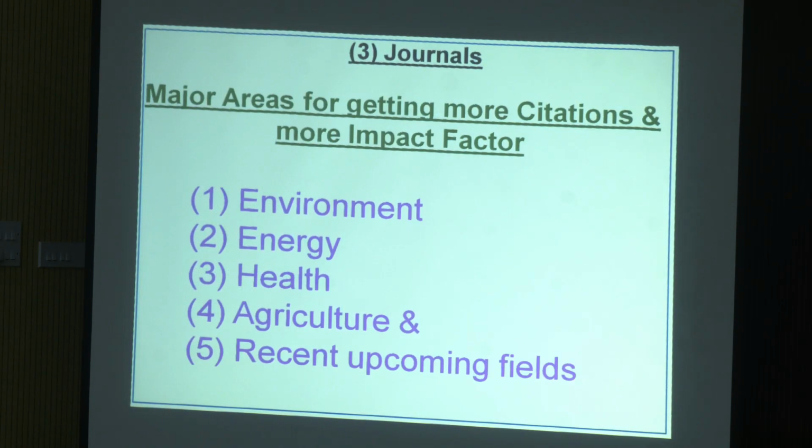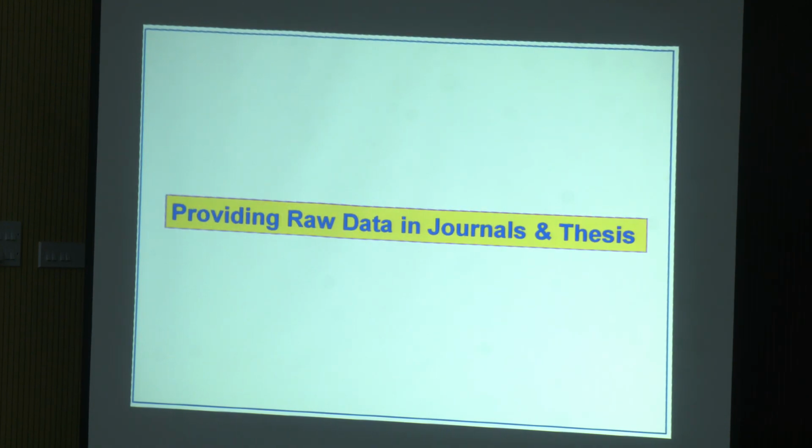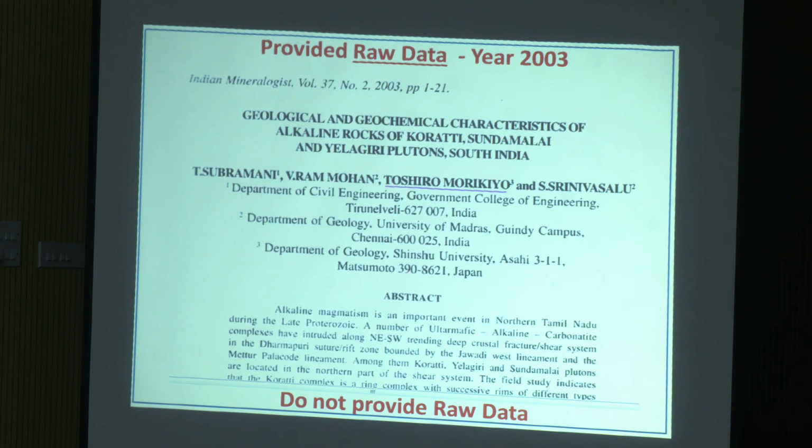Then of course our Honorable VC was telling about this. If you want to get more citations, definitely you have to link with any of the topics: environment, energy, health, agriculture and recent upcoming fields. I have case studies in all the fields, I will give you. Then coming to the data, you are not supposed to provide raw data in journals and papers. See, when I started my research in the year 2003, I presented raw data in this paper.